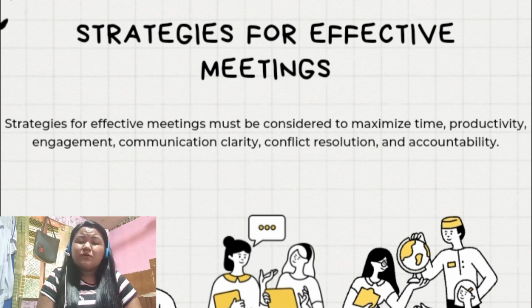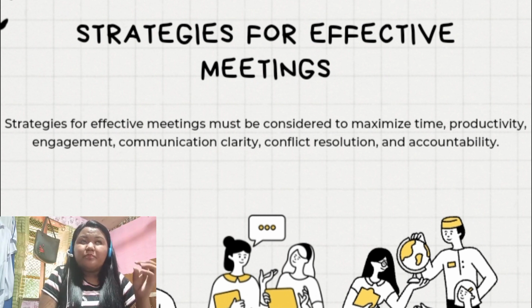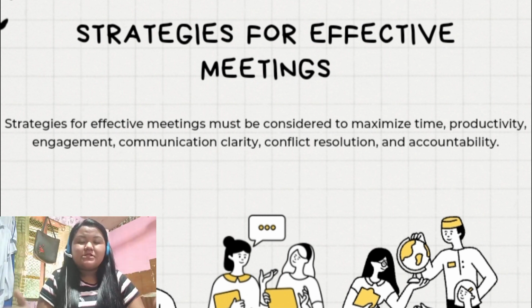So clarity is important in communication for several reasons. First, it allows the message to be understood by the person receiving it. If the message is not clear, that person may interpret it wrongly, which leads to misunderstanding. So this is what I mean, guys. You need to have communication clarity for your agenda or for the purpose of the meeting to be conveyed properly, so that they will not misunderstand what you are trying to say or to imply. The second is that clarity prevents misunderstanding and conflict, of course.